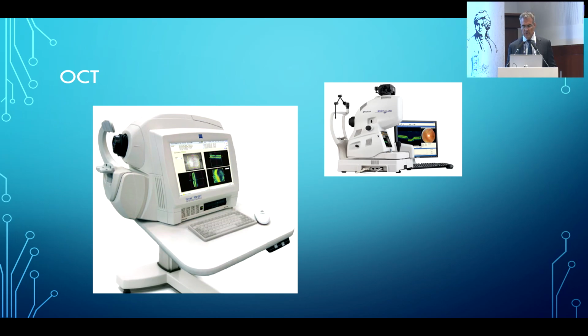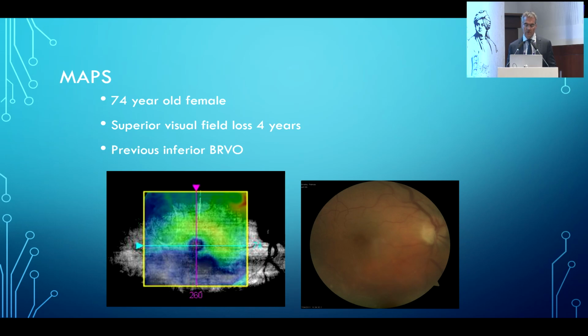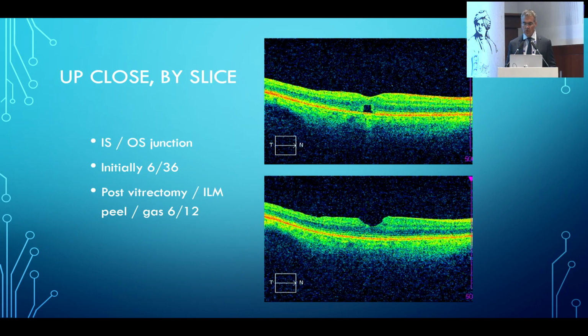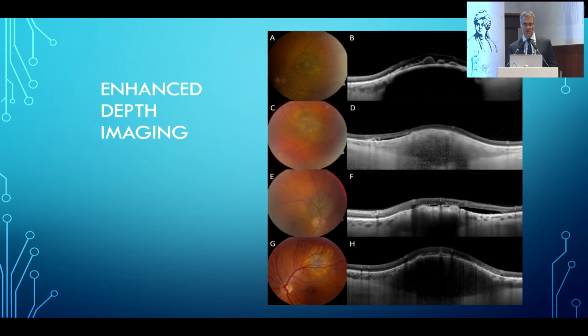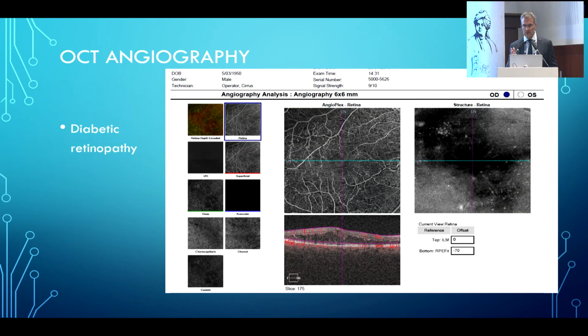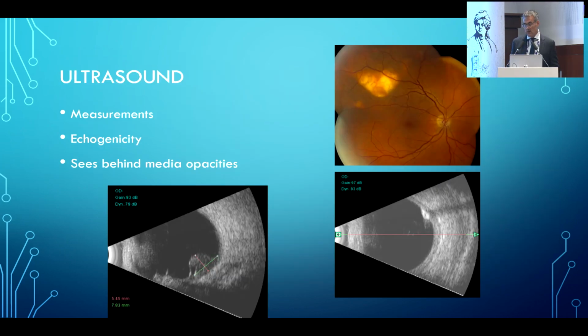Another form of imaging we use is OCT, of course, which is used in the retina mainly in two ways, either to map a relatively large area, for instance, showing generalized thinning from a branch vein occlusion, or provide slice-by-slice images of very localized pathologies. You can, of course, also alter the color to allow easier visualization, and if you want to image the choroid better, you can do it with enhanced depth imaging. As we saw in the last talk, many machines also now support OCT angiography to allow non-invasive visualization of the circulation.